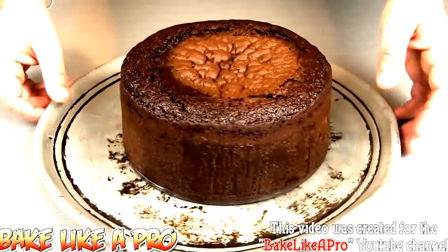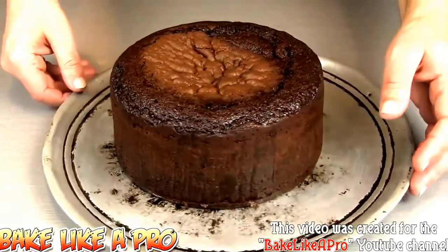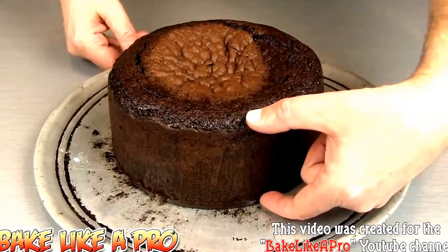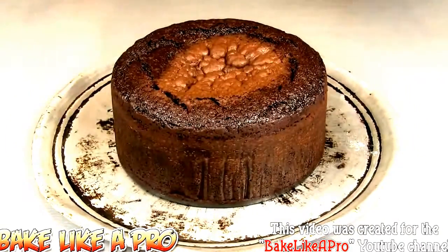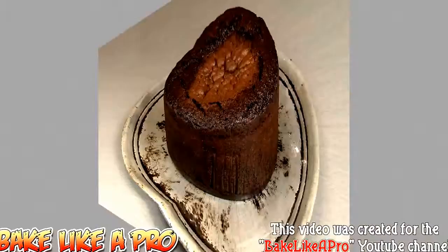So here's the cake a little bit closer up. I just wanted to show you this. Looks amazing and it smells really, really good. You can see how high the cake is in relationship to my fingers. Really, really nice cake. So our next step, we're gonna cover this with a beautiful dark chocolate butter ganache.